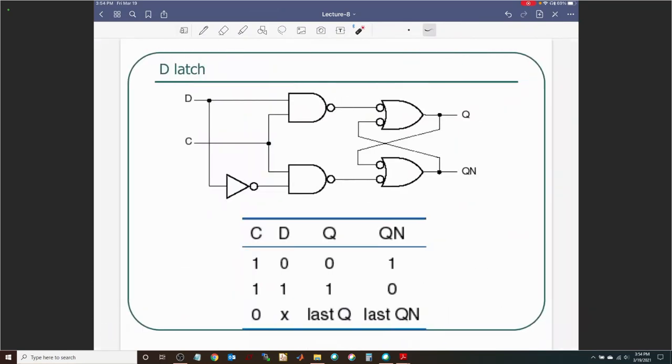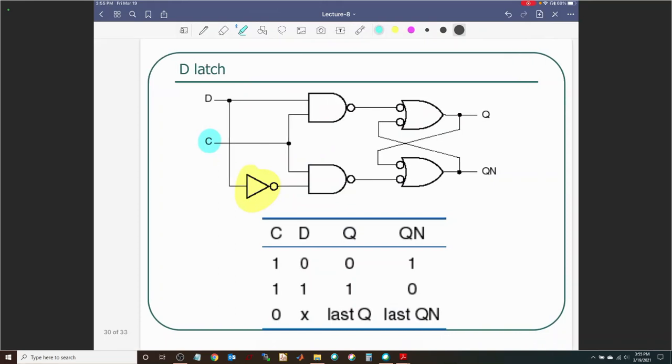Since you guys have been pestering me about this, the NOT gate has waited for so long. It is here now. Now we are able to get rid of the case where both the inputs can be the same, because this rescued us, right? The C input gave us the ability to store.